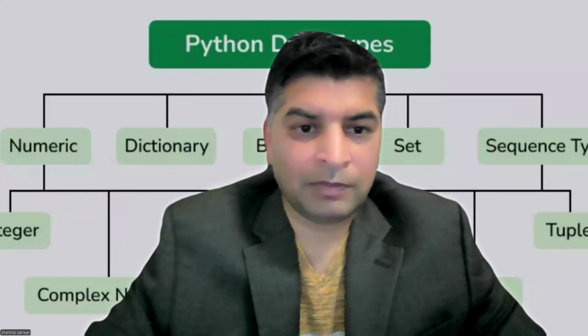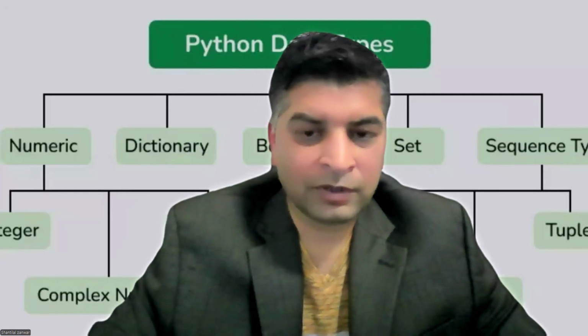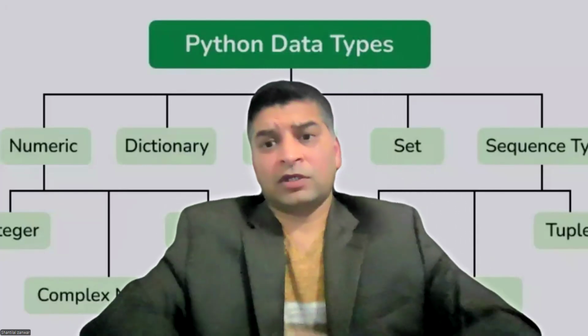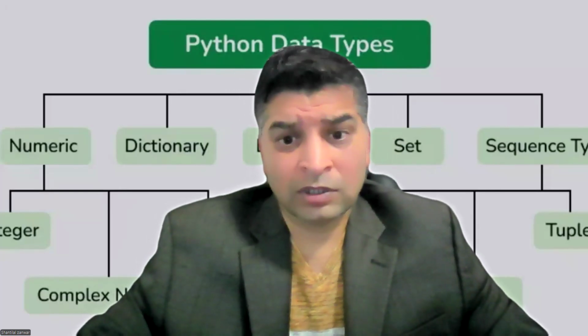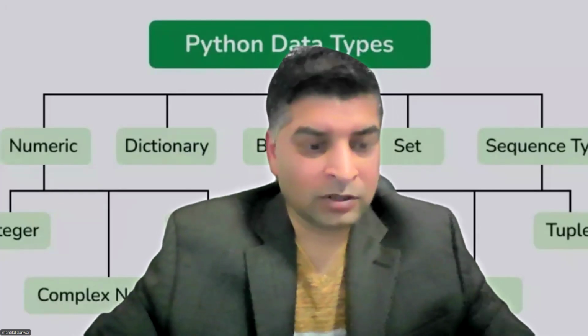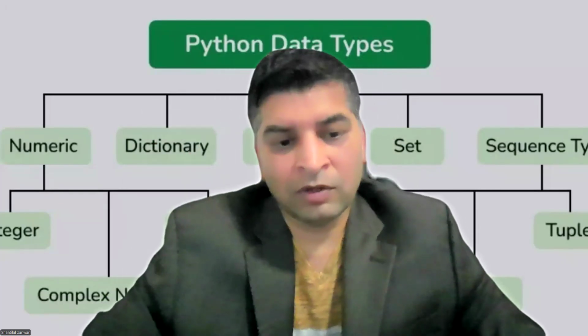For those who do not understand the term data type, this is basically different variety of data, or different type of data, which one can use in Python. I'm going to talk about the ones which are mostly used, and those who want to study in detail, I can guide you to some resources that you can go and study about it.